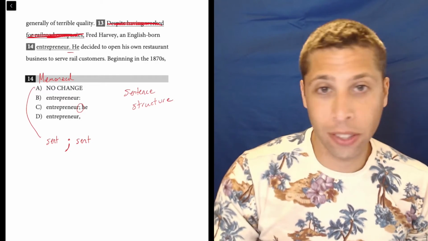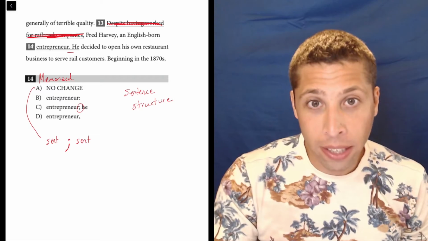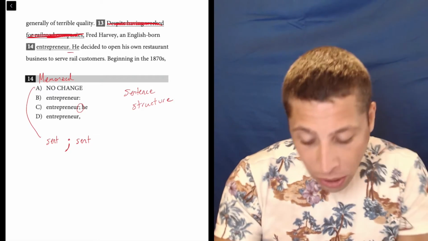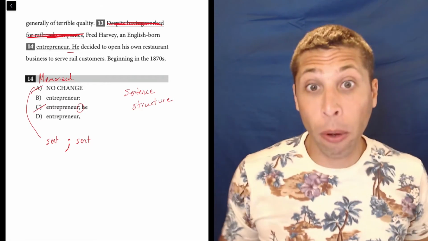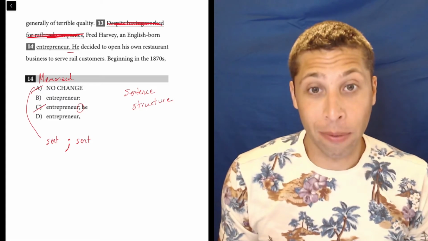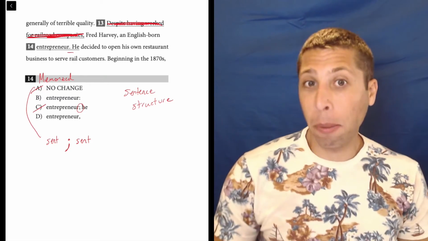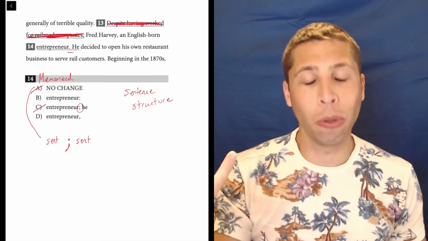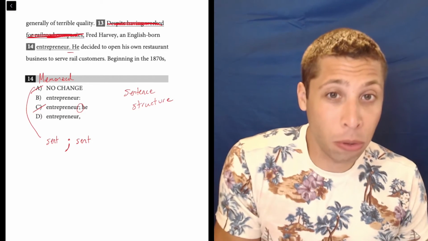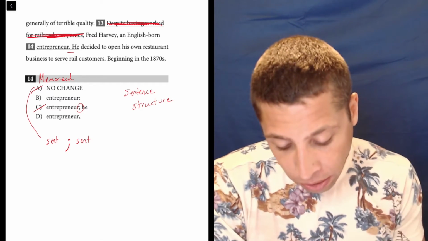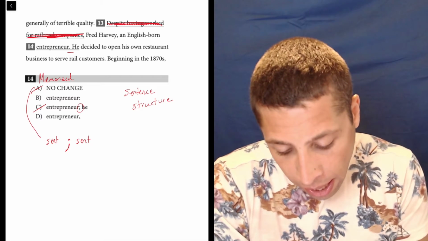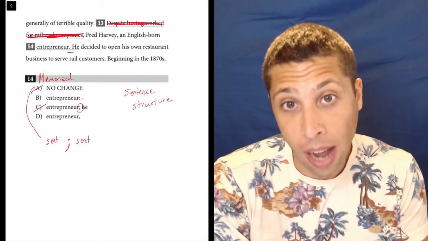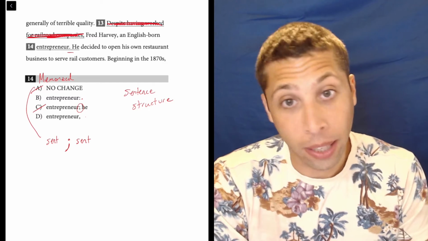There is no difference on an SAT between using a period and using a semicolon. So we can get rid of them both because they can't both be right. They're literally the same, right? So that really helps us. This is a good example of how if we memorize the rules for semicolons, we might be able to get this little boost right away. Because now our main decision is, do we need a colon, which is a hard stop, or do we need a soft stop like a comma?